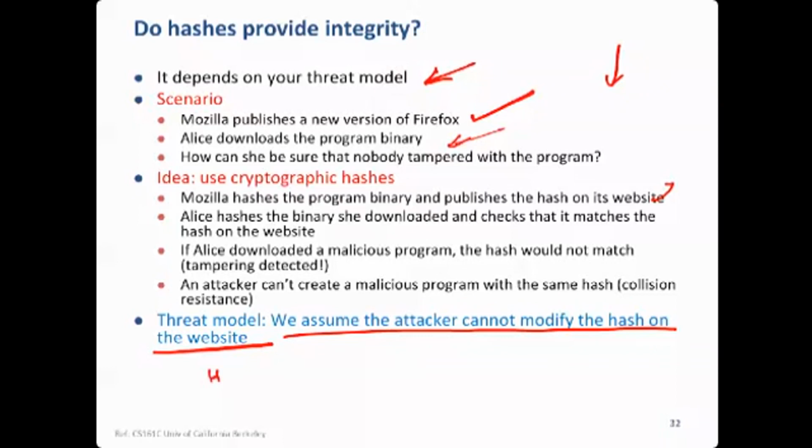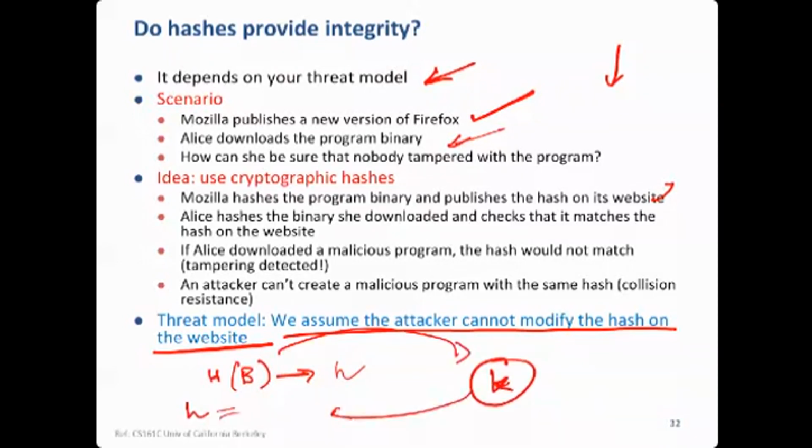You calculate the hash on that binary, which say is h, and then something which is maybe k is published as the hash value of this binary on the website. If h is equal to k, then you say everything is fine. Now this all works only if Mallory is not able to change the value of this hash on the website of Mozilla.